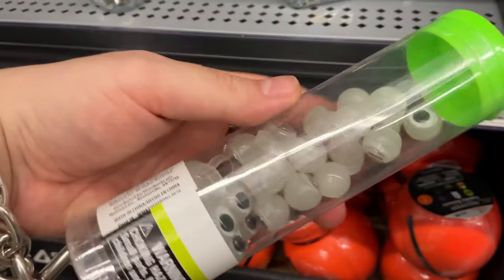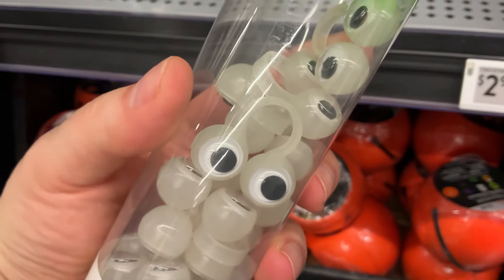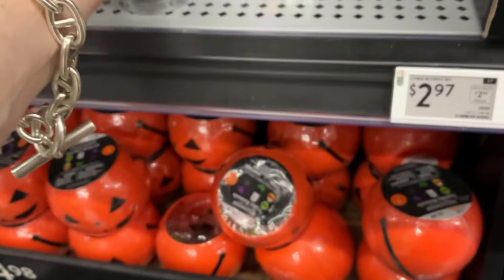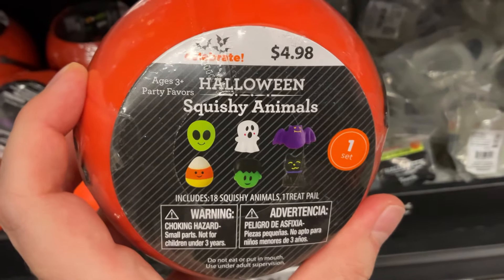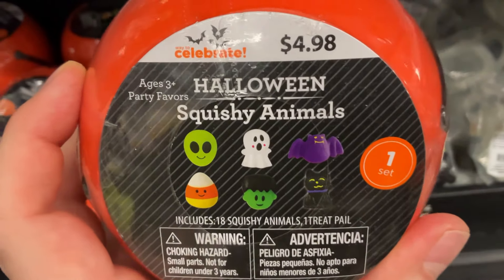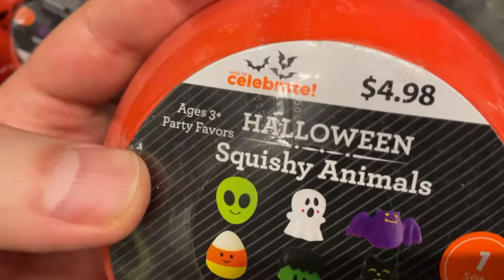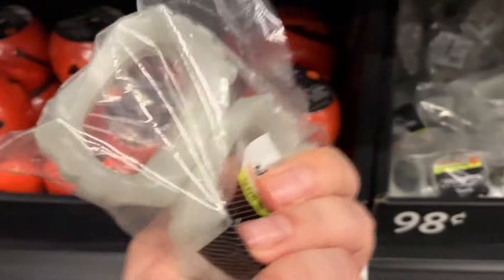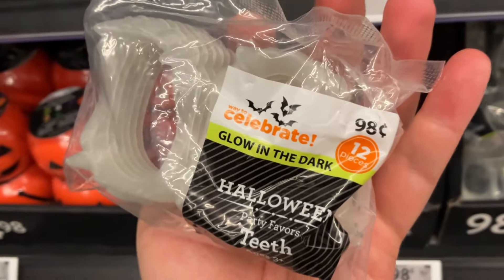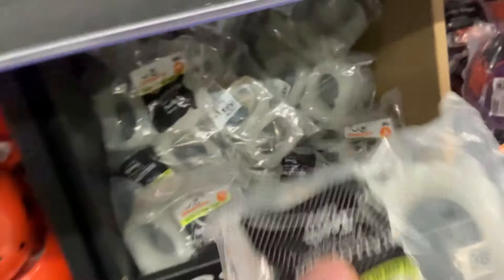I only have like five boxes altogether between my stash I got last time and this time. So it's just for a couple of months to get me through the depression era of post-Halloween. I can still eat Halloween food after Halloween is over. It helps me fade out from my sadness that Halloween is over. I got these little teeth, party favors — 12 glow-in-the-dark Dracula teeth for 98 cents. It's a classic. Of course, you got to get these. But glow-in-the-dark.